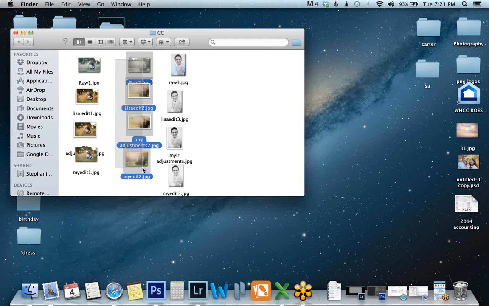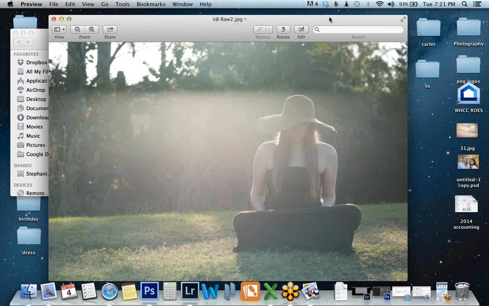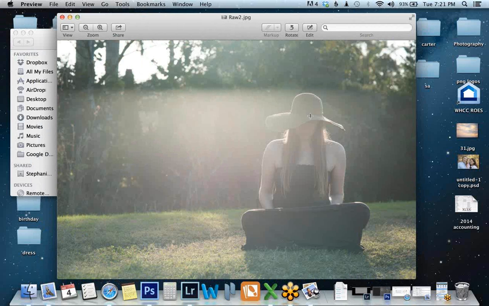Okay, so for this next one, this is your raw image. And I love backlighting. I'm always a fan of backlighting, and I think it's awesome that you said you're just starting to play around with it. I always like the highlight it creates behind the hair, and I like the highlight it's created behind the hair here. I love how she's looking down. I love how her hat is positioned.